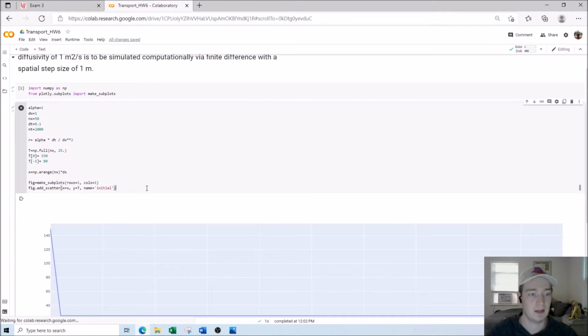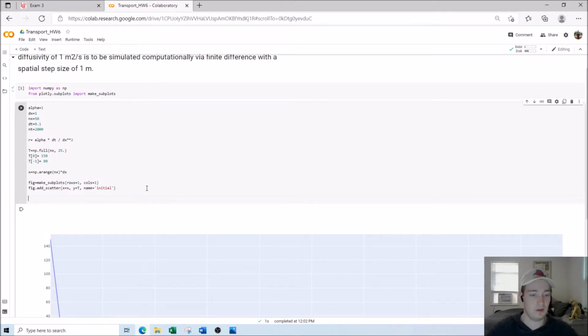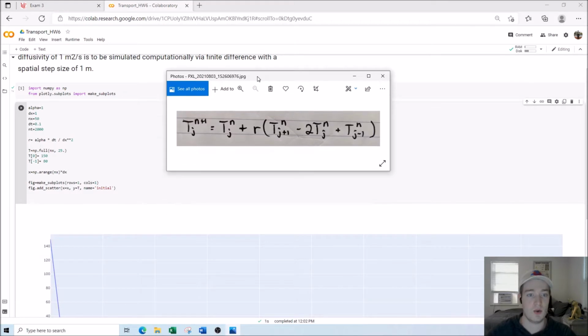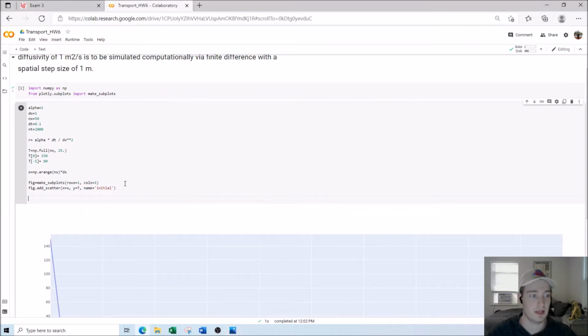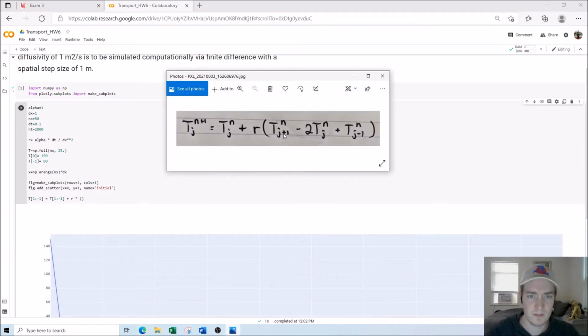Perfect. Now what's next? Well, we want to simulate this equation, right? So let's start doing that. So our temperatures from 1 to -1, I'm going to say that equals that same idea, the temperature from 1 to -1, and then plus our R value times, let's see, it's a temperature in front minus 2 times the temperature there plus the temperature behind.